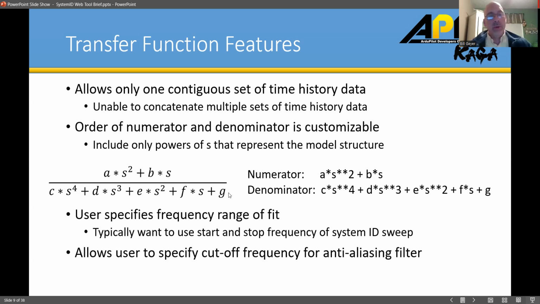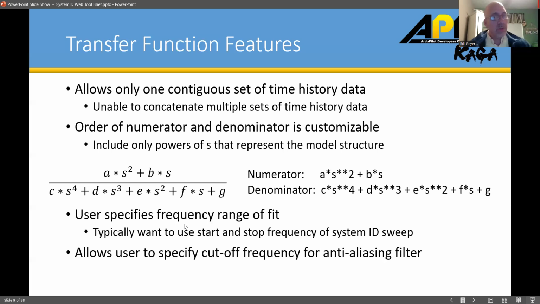When you put it into the fields within the tool, just remember that the exponent is represented as a double asterisk before the exponent number. So this particular numerator and denominator would be represented in the fields as shown over here.